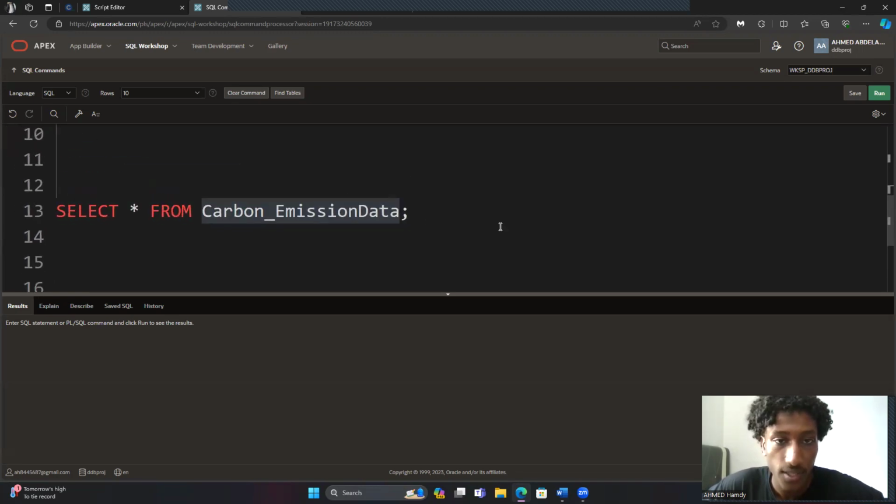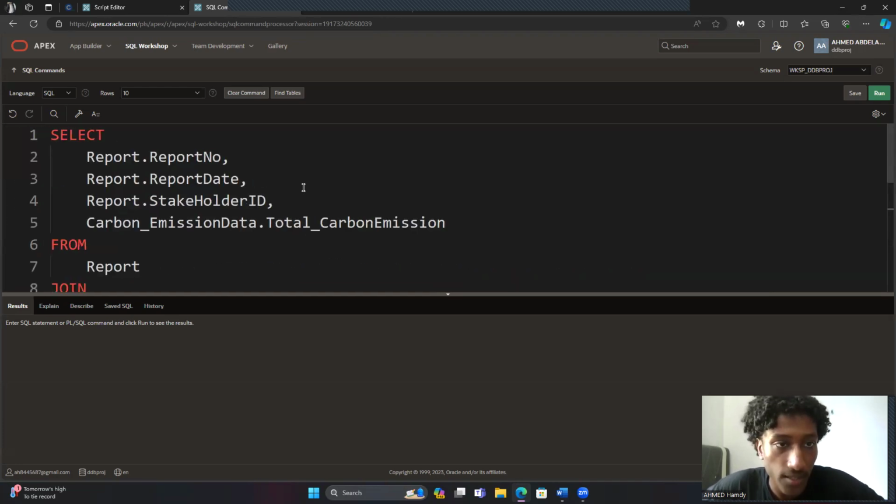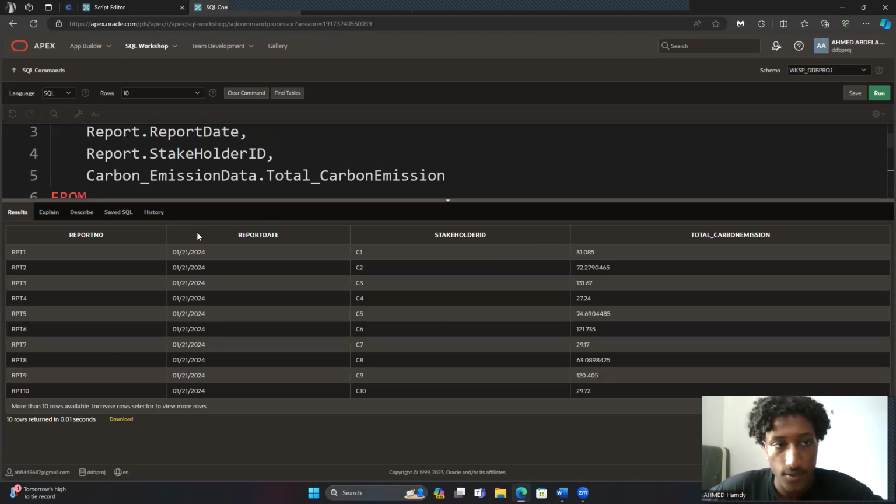Okay, we can remove this one later on. So now we will display all of the stakeholder IDs in the report and their total carbon emission. Yes, okay, as you can see here, we have displayed 4 columns.